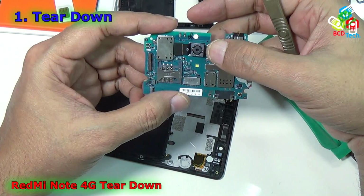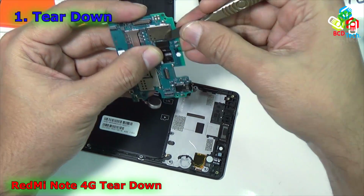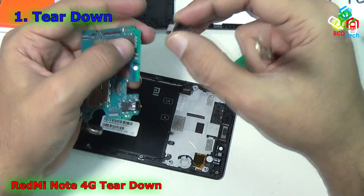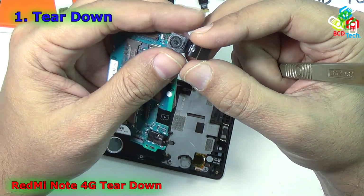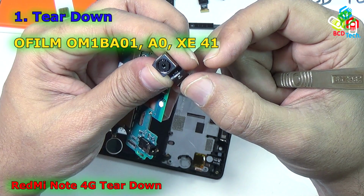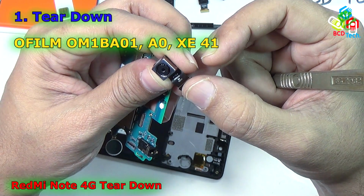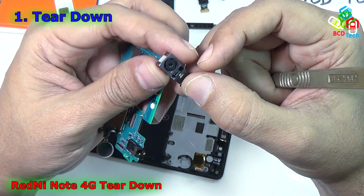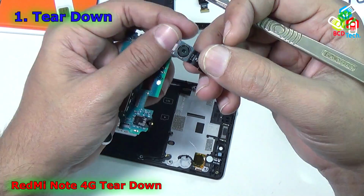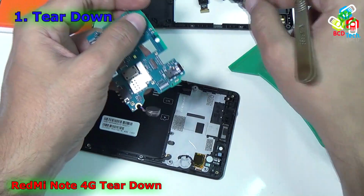Before that, I will first take out the main rear camera. For that, just unclip the ribbon connector from here. It is now unclipped. Now that is the main rear camera of the phone, of 13 megapixels. As you can see, it is OFILM and the model is OMIBA01 A0XC41. That is the 13 megapixel shooter of this phone. It is movable. So you can see that is the main rear camera of this Xiaomi Redmi Note 4G, the 13 megapixel shooter. Now keep this aside.